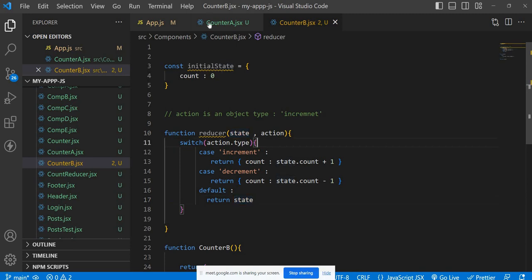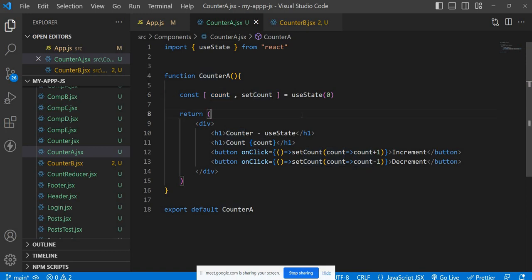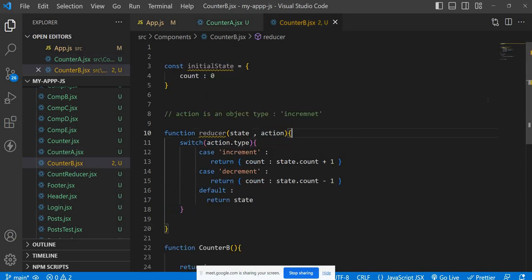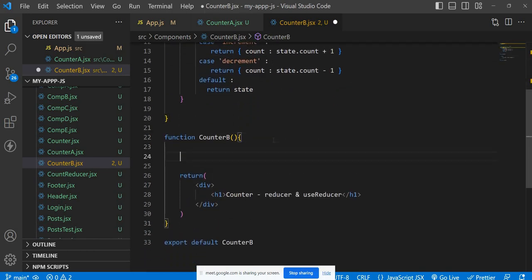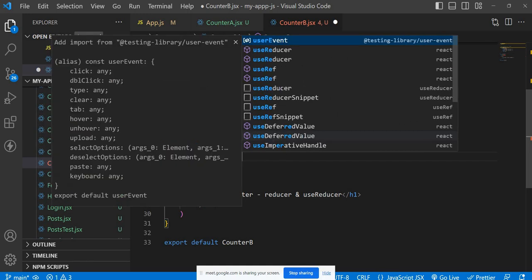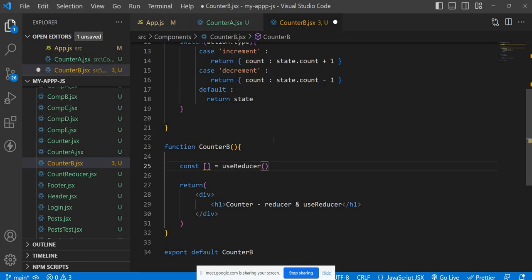That's it. So now here in useState, simply const count, setCount. This useState is going to return count and set. If you want to deal with a reducer, we have another hook called useReducer. This is interesting and confusing also. The syntax is the same. If you see, it's a constant, and here it also returns two things. This is useReducer.